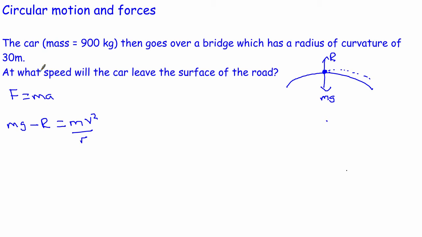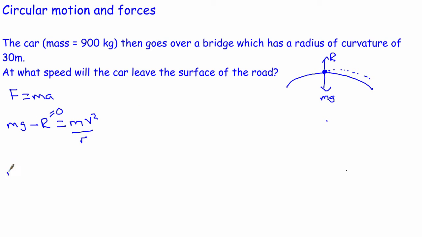Now this is the kind of tricky bit, because if the car's going slow, it's just going to follow this thing here. If it goes too fast, it's going to jump off. Just as it jumps off, this R, because it's not contacting the floor anymore, is going to disappear. Because it's not contacting the road, there's no reaction force between the road and the car, so R becomes 0 as it jumps. So in other words, this thing is equal to 0 just at the speed as it leaves the surface. So this thing disappears.